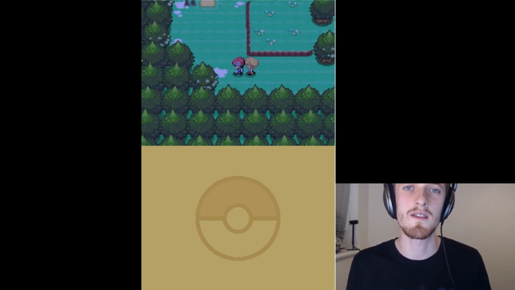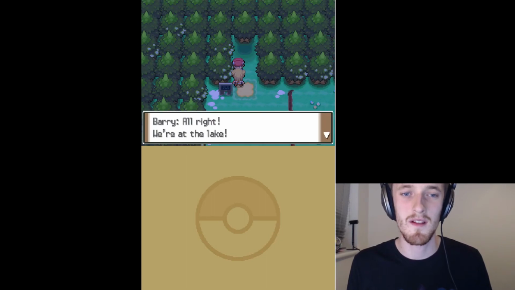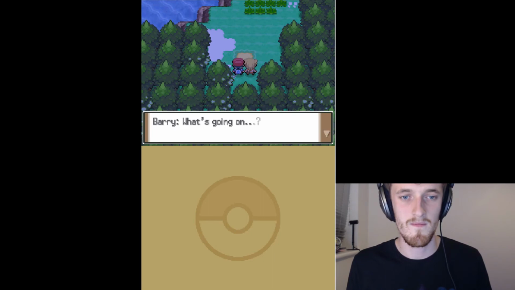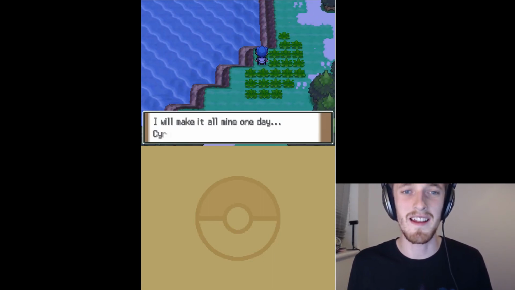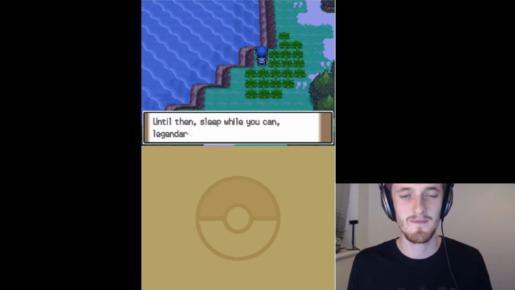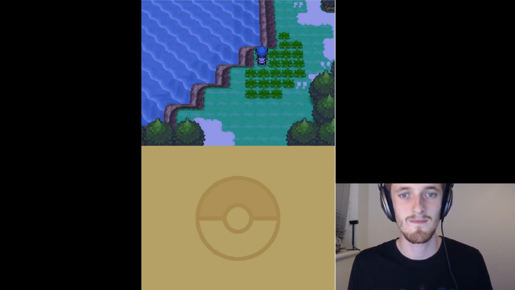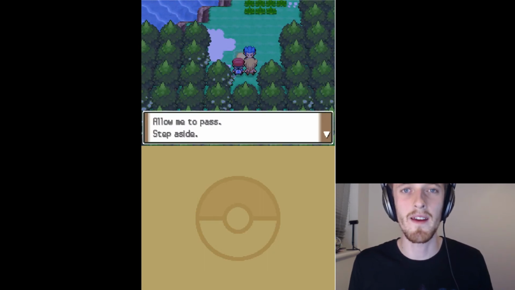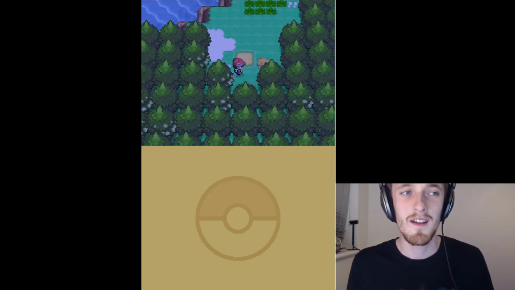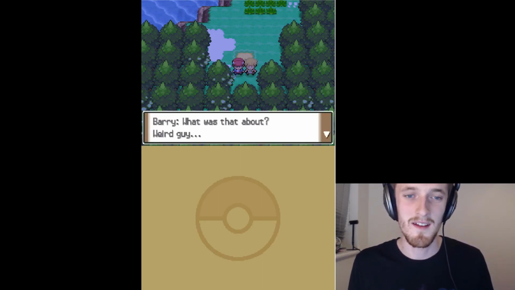This is Wazy Cyrus. I think I was getting mixed up. What's going on? There's a guy standing there. Team Galactic have got to be... Oh, actually no. Second best villains. The best villains are Team Plasma.